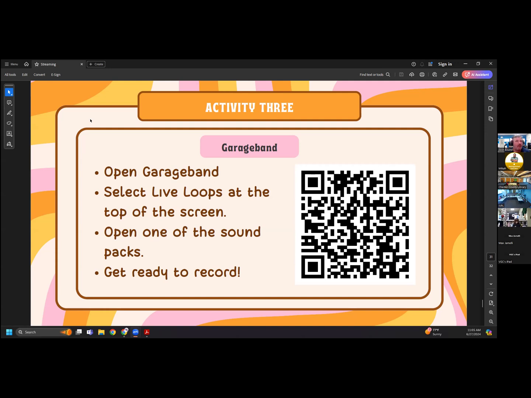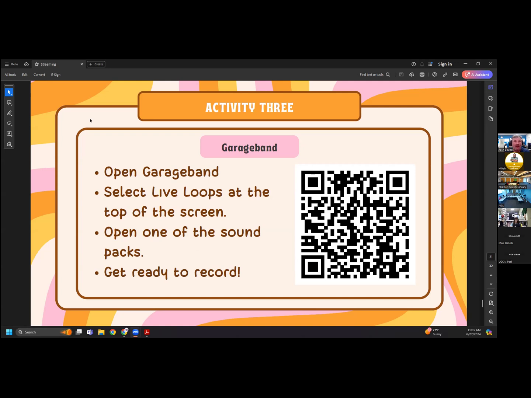Everybody cool with that? So the rest of today, I'm just going to say this to you, today is all play with sounds. That is it. I'm going to walk you through GarageBand. We're not going to record today. We're going to record it tomorrow. But I want you to play with the sounds because there are so many things you can create with this that it's absurd to even borrow someone's music. Okay. This is a pure creation tool.